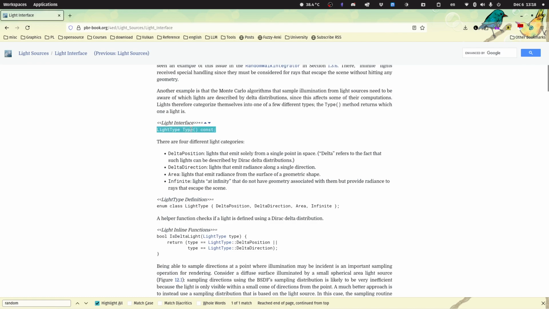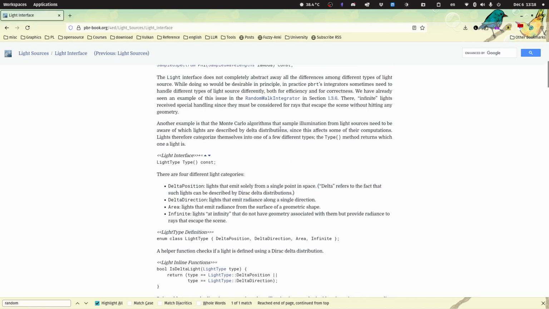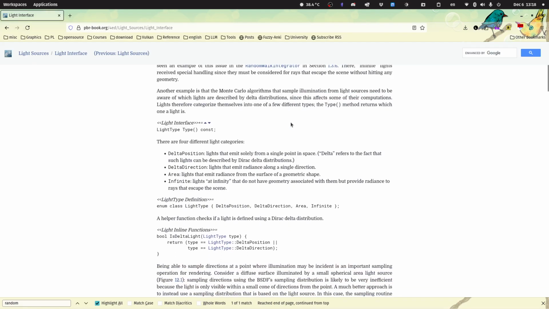So for the types of light, delta position: light that emits solely from a single point in space.